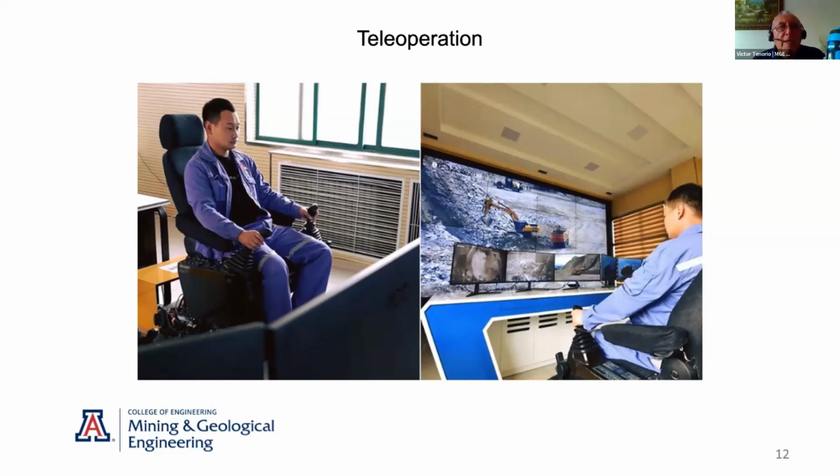So we need to teleoperate some of this equipment and be able to control it. We need to deal with the delay. The delay from the Earth to the moon is difficult to teleoperate in real time. But if we are in the gateway, perhaps it will be better. If we are in the equatorial, well, this is a backup system, but on the South Pole, we may have safe locations where we can work and not be exposed to the radiation, and be comfortable and operate the equipment. We're talking about scoop trams or front end loaders or shovels or rock breakers. Many of these will be used eventually on the moon.